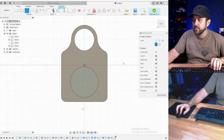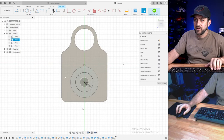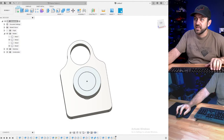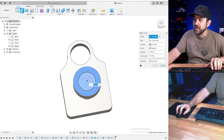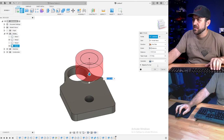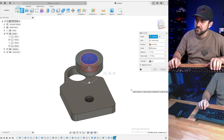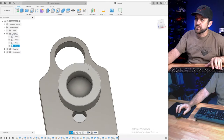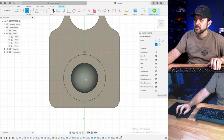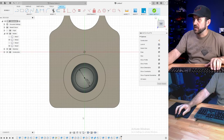So 11.5, make it an old belt drive drill. I guess that's kind of what I had in mind. That would be negative, we'll say 6. And then we'll go 8 millimeters.